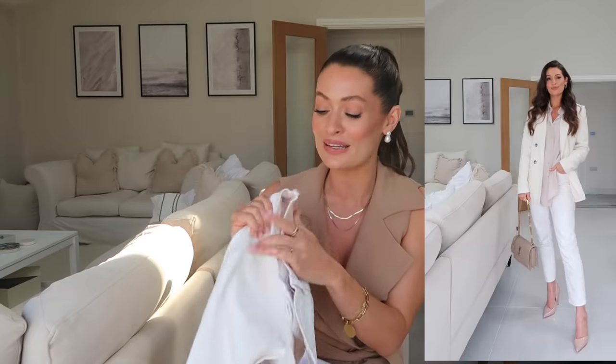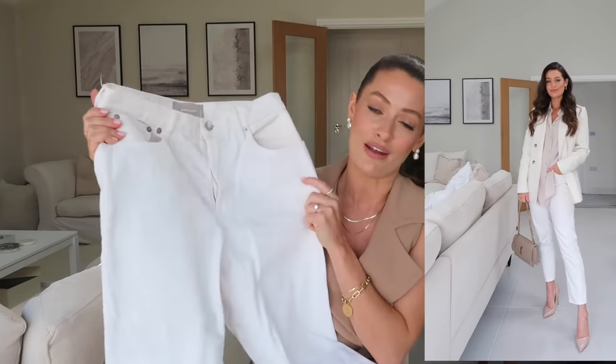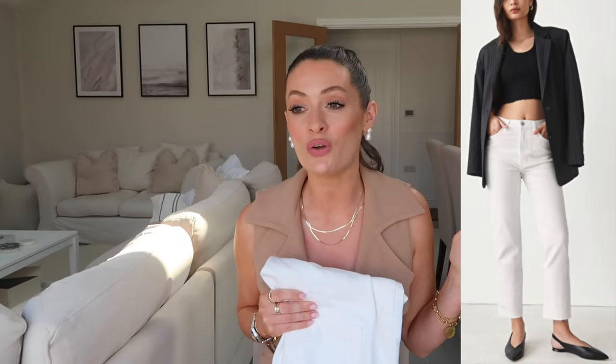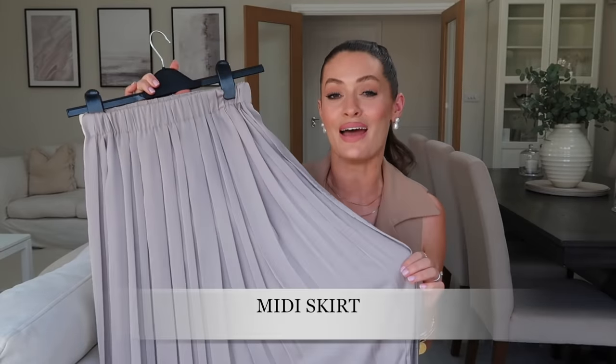These are from Everlane — they are the Cheeky jeans, still available and I'll leave them linked. They have a few different Cheeky styles so I'll make sure I link this exact pair. They're a really lovely fit, lovely shape, really flattering and I highly recommend them. For a more affordable option, H&M have a lovely pair of straight leg jeans at £24.99 in both white and cream. And Other Stories also have a lovely straight leg pair at £75 in white and a creamy beige tone. And you can't go wrong with a good old pair of Levi's 501 crops in white.